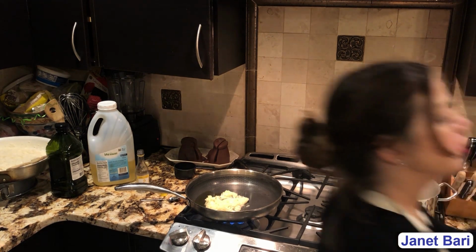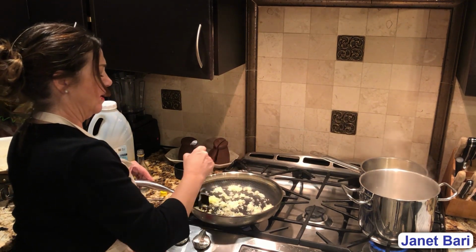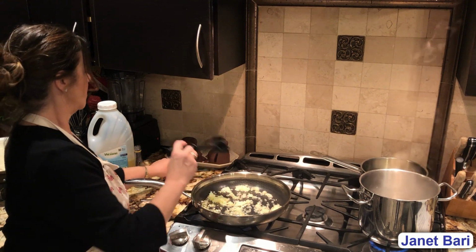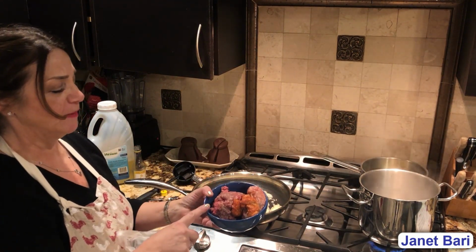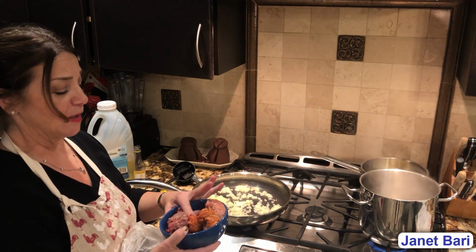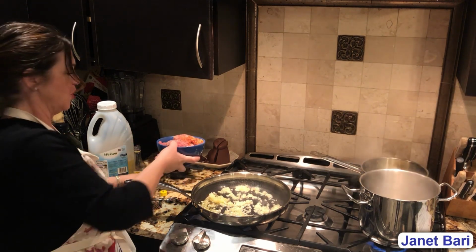Great pan from Pampered Chef. This is what I'm going to be using this mallet to break up my chopped meat after the onion and the garlic is sauteed. So we'll let that saute a bit. I'm going to be adding a 1/2 pound of chopped meat and sausage. We want this at room temperature, so it's not too hard. Ladies, this is one time you want your meat nice and juicy, room temperature, otherwise it'll be hard and chewy.